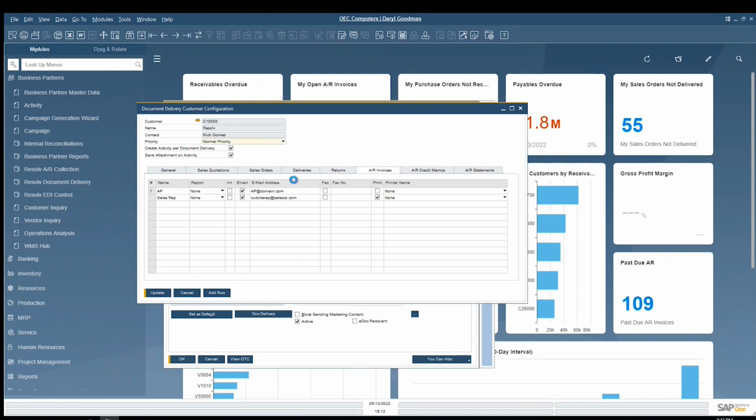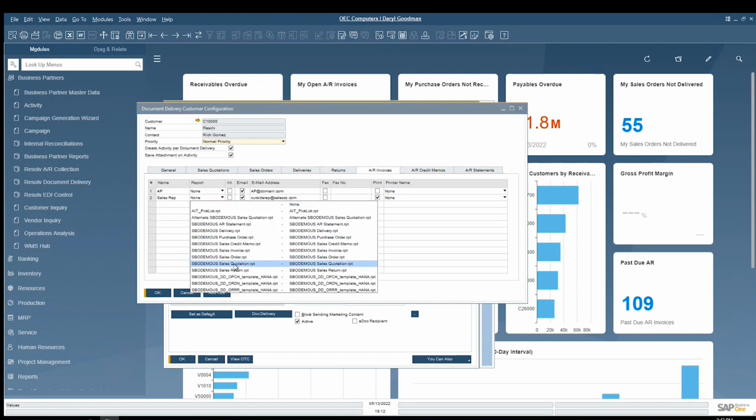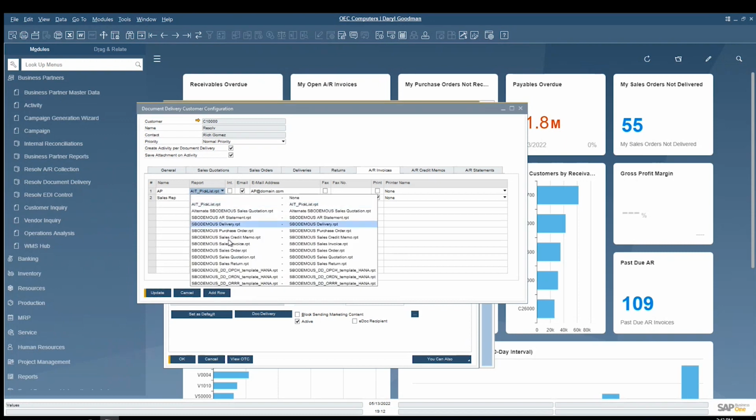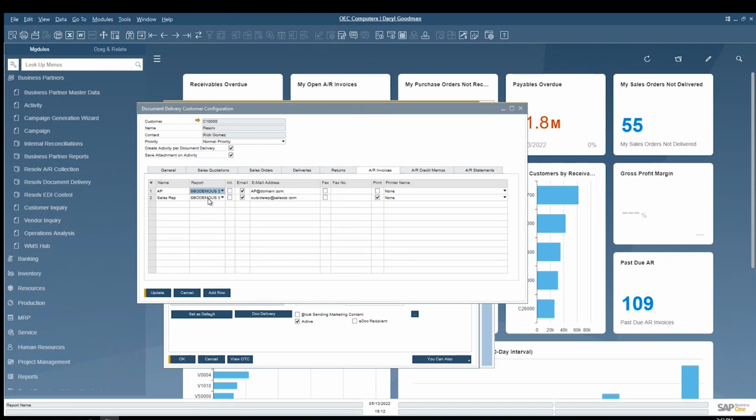So again, you wind up having the ability to send these messages both to the customer directly, to internal and external people, and you can have it where a single document is able to actually generate different emails to different people. And what's nice is that you can either have it use a default report, or maybe I want a separate report for when I'm sending something out to the sales rep that maybe has different details than when I'm sending to the person who is receiving the invoice, for example. So again, they're going to get the sales invoice, and then this person's going to get the alternate invoice or whatever it is that you want to be able to come in here and select.